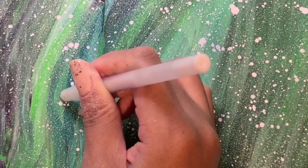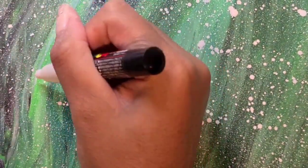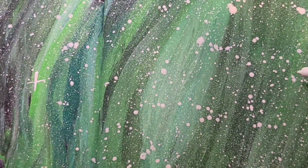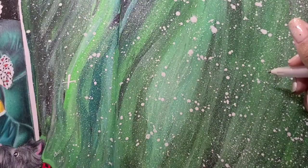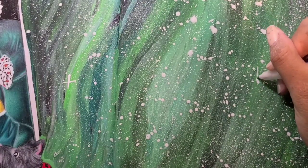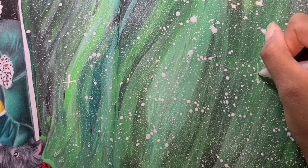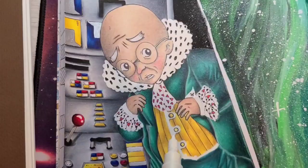Now I'm going to come in with my white gel pen, which was giving me trouble for some reason. Then my Posca gave me trouble for some reason. I was just having a bit of a difficult time trying to add a couple of stars. So I literally only added two because I didn't want to break out a tiny paintbrush with white acrylic paint, which you can also do. But I was just like, to heck with it. So that's what our curtain is looking like.